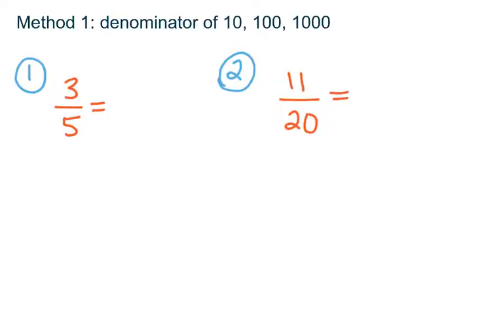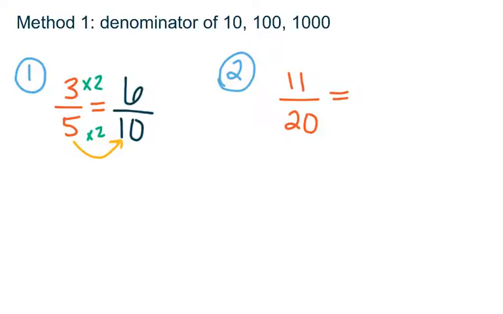So if we take a look at 3/5, you'll notice that we have a 5 in our denominator. Some of the numbers are going to be obvious to notice that you can change them to a 10 or 100 or 1000. So we can change a 5 into a 10. I'm going to rewrite my new denominator. So I have a denominator of 10 now. And I have to think about, how did I go from 5 to 10? Well, I multiplied by 2. Remember, when we're finding our equivalent fractions, we have to multiply the top and the bottom by the same number. So then my new numerator would be a 6.